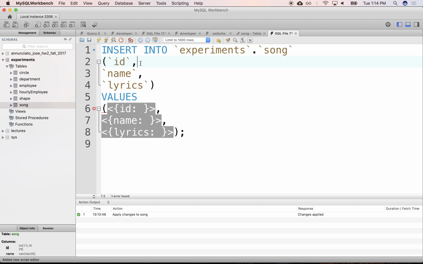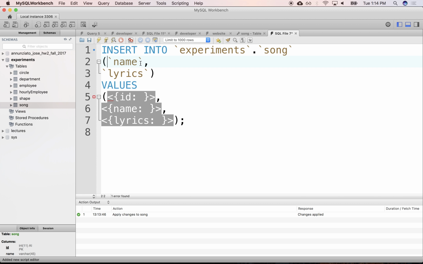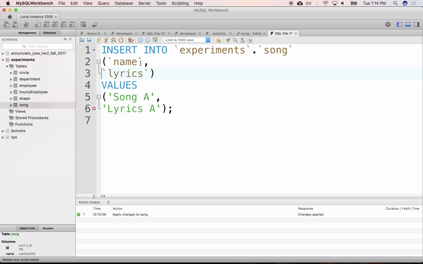I'm going to leave out the ID, meaning that since I declared it to be automatically incremented, it will select the ID for me. So I'm removing those fields, and instead I'm just providing the name of the songs. So boring songs, so song A, and lyrics A. And let's insert a whole bunch of these.